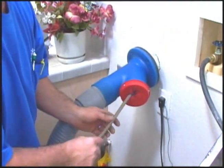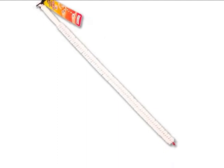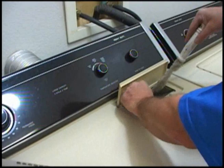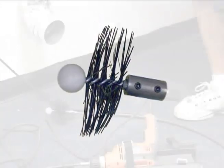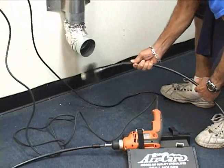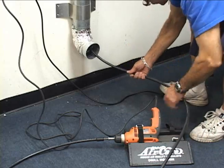The high airflow is required to remove the captured dry or damp lint and even remove bird nests from the dryer vent. Special lint trap and duct brushes are designed to reach into areas of the dryer where lint tends to collect, especially near the heating element. This 4-inch brush with the lint buster ball was specifically designed for the Cobra power brush system or the drill-powered cable assembly to reach and clean the depths of a long exhaust duct in the walls, ceiling, or under a slab.